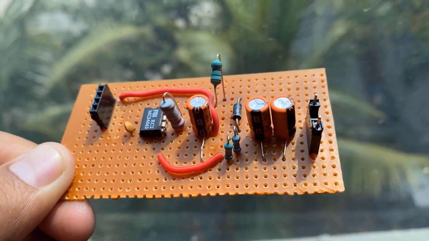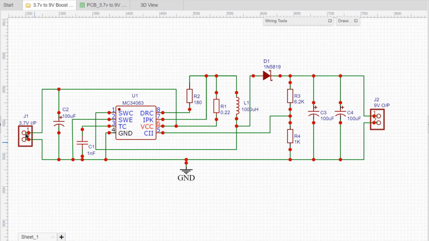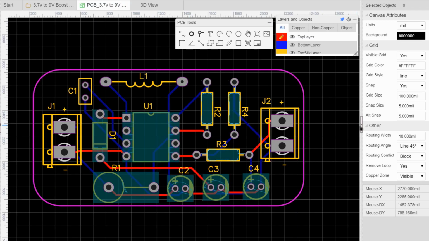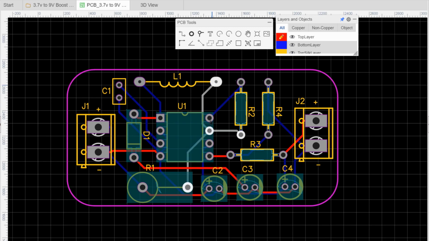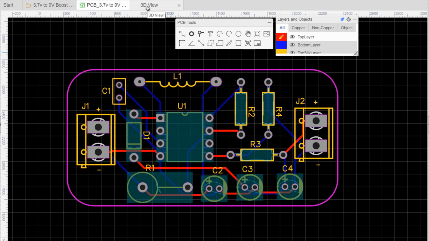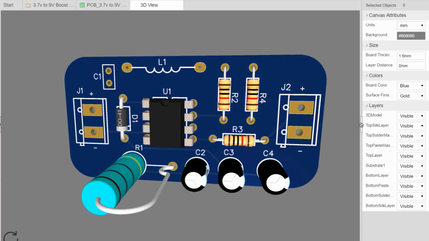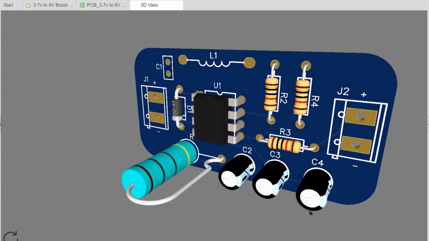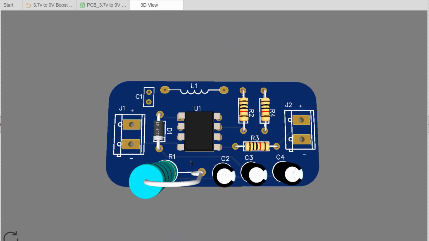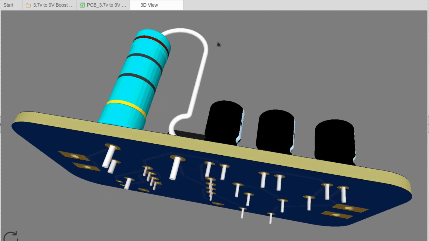You can also design your custom PCB using PCB designing software. Here is the schematic that I designed using the EZ-EDA tool. Then I converted this schematic to a PCB. The PCB is very simple and you can design it in any shape with a compact dimensions. Here is a 3D view of the PCB. The PCB looks very beautiful and compact. All the components fit perfectly on the board. You can download the Gerber file for this PCB from description link.